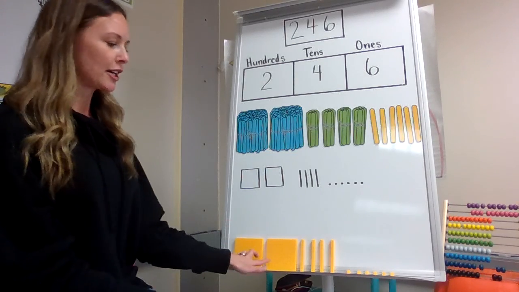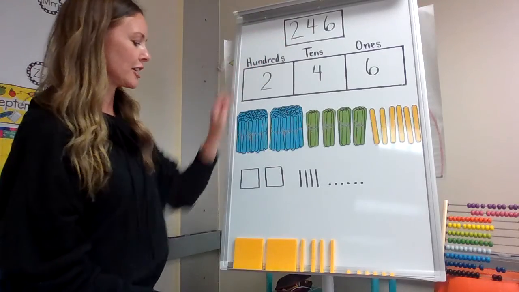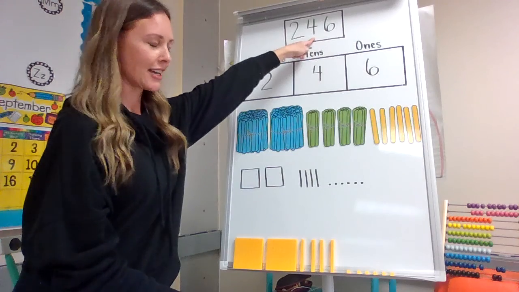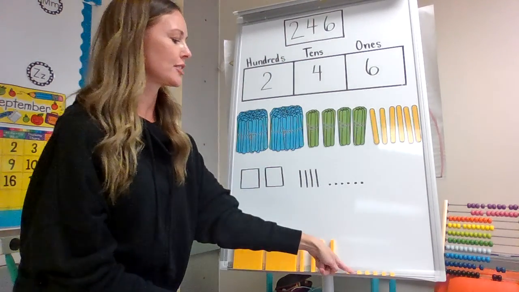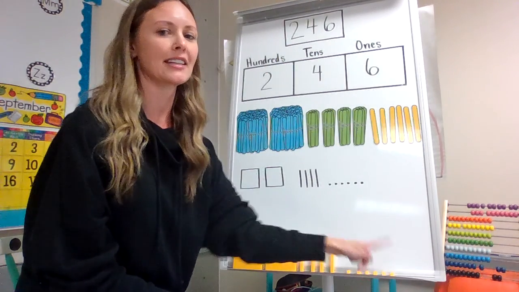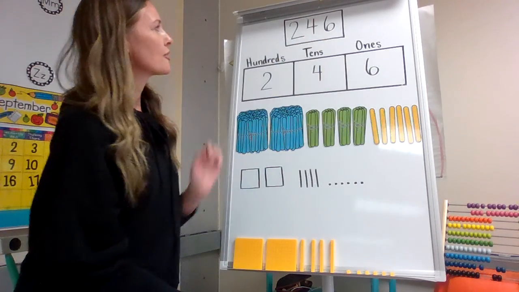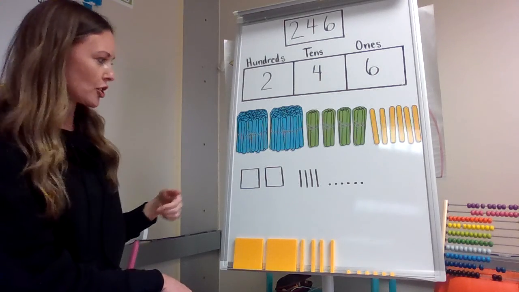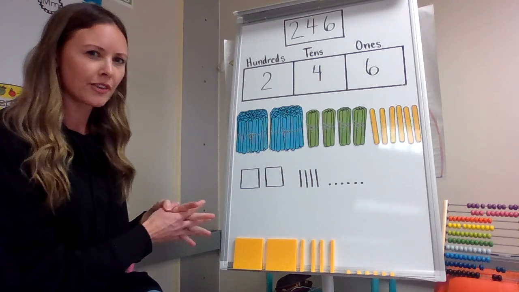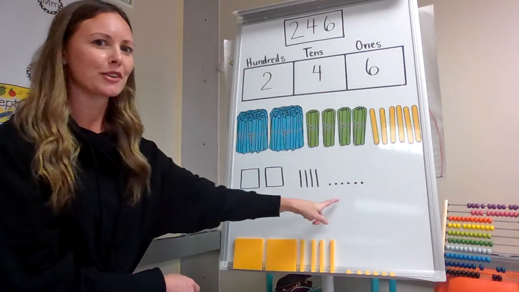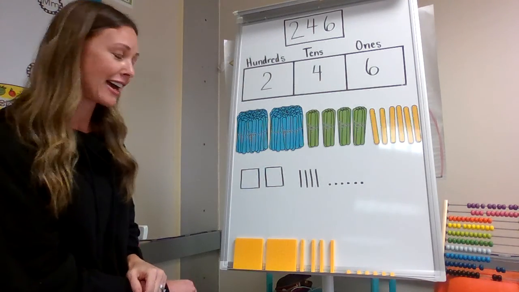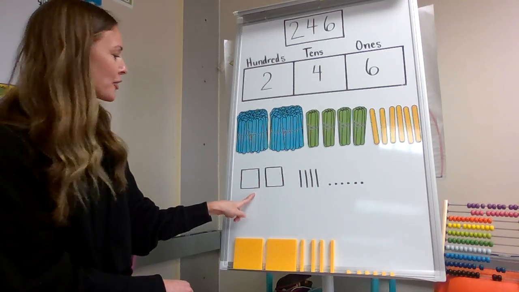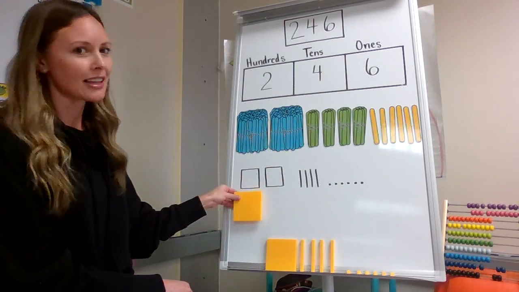There are two hundreds for 200, our 10, 20, 30, 40 for our tens place, and then one, two, three, four, five, six — our six cubes for our ones place. Now, the way I wanted to show you today was with pictures. I think I've shown you this before on one of our worksheets — it was called quick tens and quick ones. Today we're going to add our hundreds. You can show that by making a little square for our hundreds place, and it looks just like our flats.